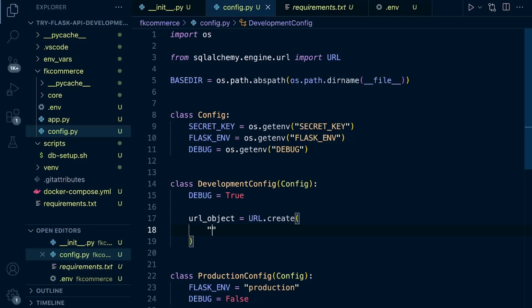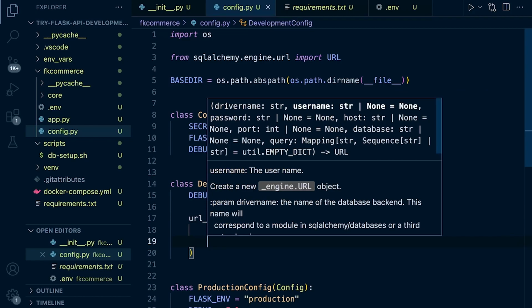So these are just something that we have to have, these drivers, in order to connect to the database. So there's two or three different options. We're going to use PostgreSQL plus psycopg2. So these are the drivers that we're going to be using to connect to our database and manage the connection to the database.